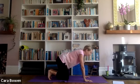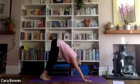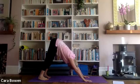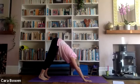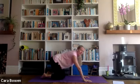So from hands and knees, nice big handprints on the floor. You can tuck your toes under. You can exhale. Just find your way into dog pose and see how it feels. It might be that we're feeling a little bit creaky in this first dog pose, or I was, or it might be surprisingly enjoyable. So any of those little adjustments, there are little movements we can do in dog, bending one knee, bending both knees, releasing the head.